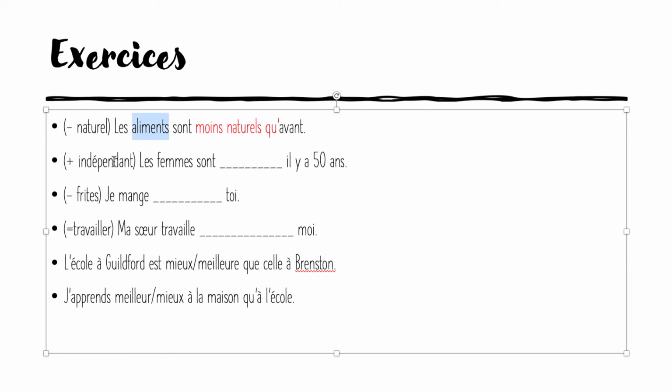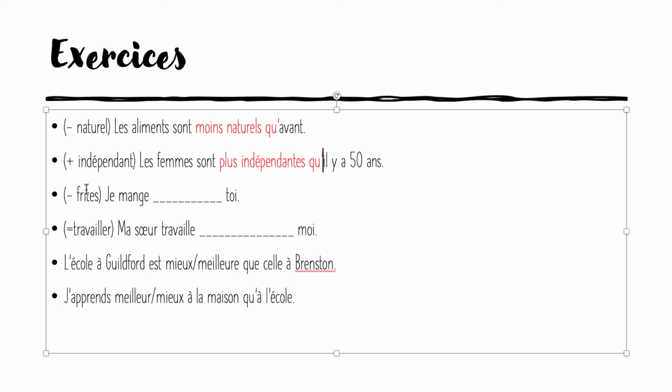Remember this. And again, here we have another adjective. Les femmes sont. Now it wants us to go plus. So we're going to do plus indépendantes qu'il y a 50 ans. All right, so les femmes sont plus indépendantes qu'il y a 50 ans. All right, so we're comparing the level of independence they had between two periods.